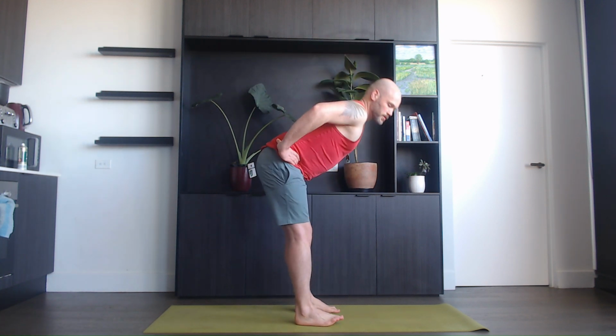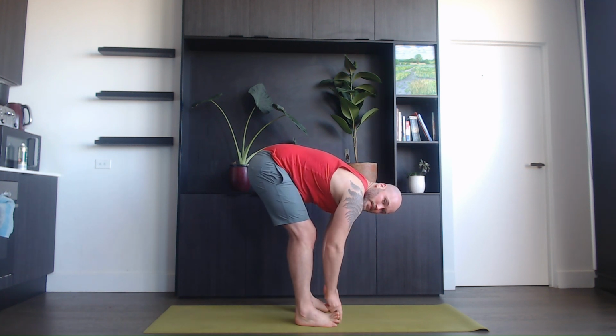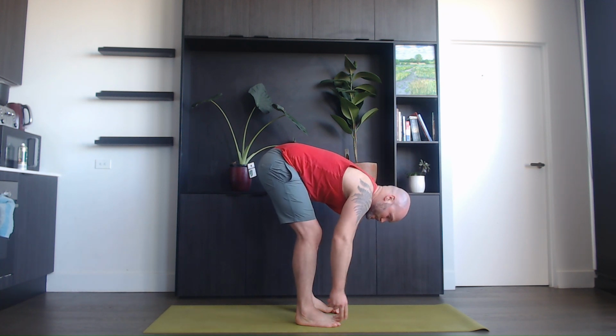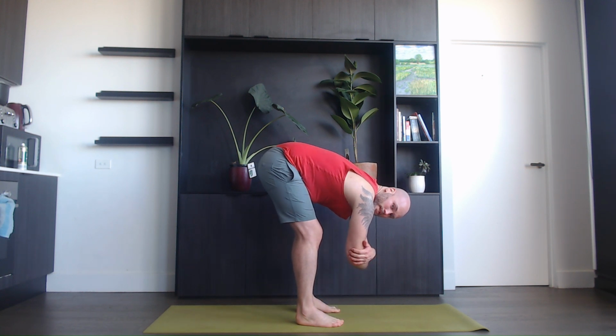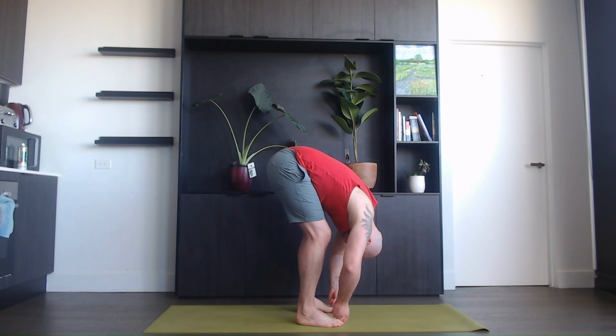Then inhale, straighten your chest up. And exhale, hinge from your hips forwards. Forward fold. Either grab your big toes with your middle finger and your pointer, or if you want, grab your opposite elbow. Inhale, halfway lift, wherever you are. And exhale, come into the pose. So either grabbing your big toes or your opposite elbow.